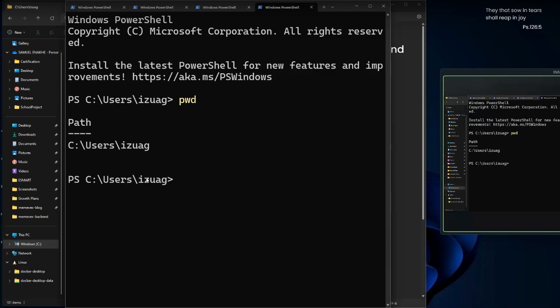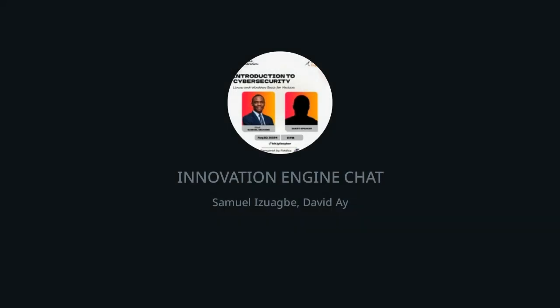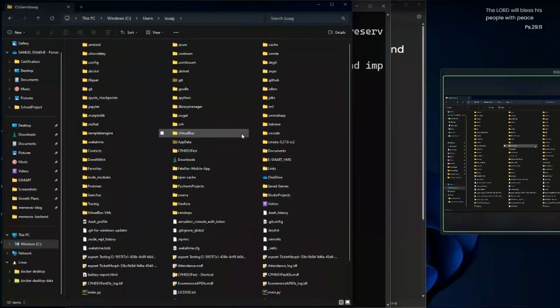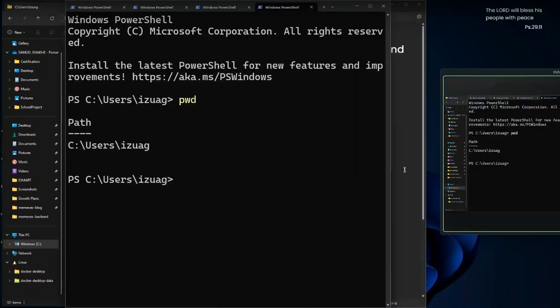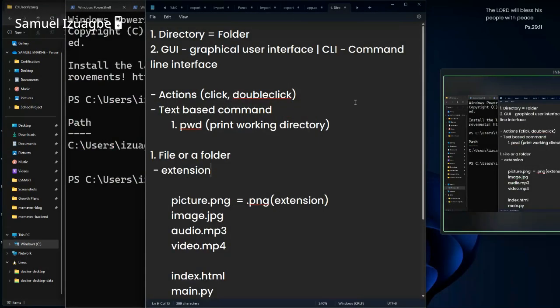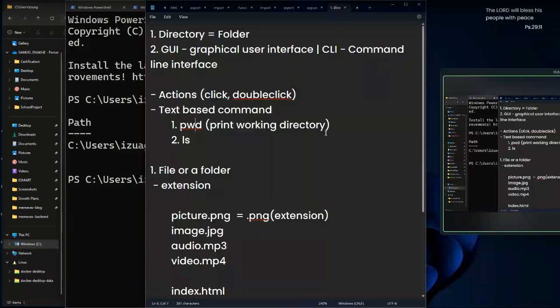So I made a statement before that everything that is inside, so this is the actual folder in graphical terms. This is how everything looks. So all the things you are seeing here in my GUI, they are also accessible in my terminal here. So now the next command I'm going to explain is the ls. Don't worry, once you rewatch all these videos, you understand everything. ls stands for list. Like the name implies, I'm going to use it to list out all the things that are in a current directory.